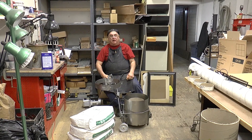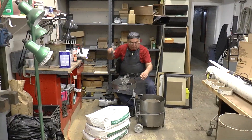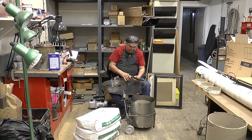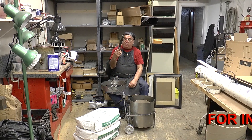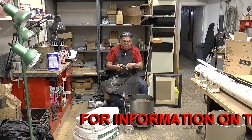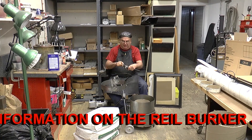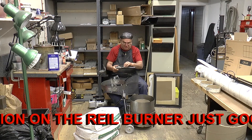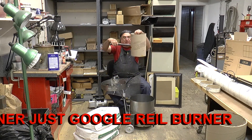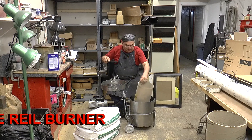Okay, so that's what I've been working on. For all of this you get the little stand, the wheels made out of aluminum, and you get this — this is the burner. It's called the Reil burner — R-E-I-L — Ron Reil invented it. You hook the propane up here and the air goes in, mixes, and shoots out as a flame. It's on an angle inside — it doesn't come straight in the middle, it comes in on the side so it swirls around the crucible.